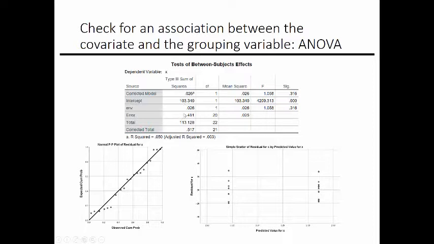I end up with an ANOVA table, and again, I'm not necessarily interested in the intercept or the corrected model piece. What I'm after is what is the effect of environment, and what is my error. I'm sorry, I'm on the ANOVA for the covariate as the dependent variable. So again, I'm still not interested in the two tops. What I'm actually interested in is environment. And what I want to know is, is the environment significantly associated with my natural log of weight? And I see that my p-value is 0.316, so I'm not too worried about it.